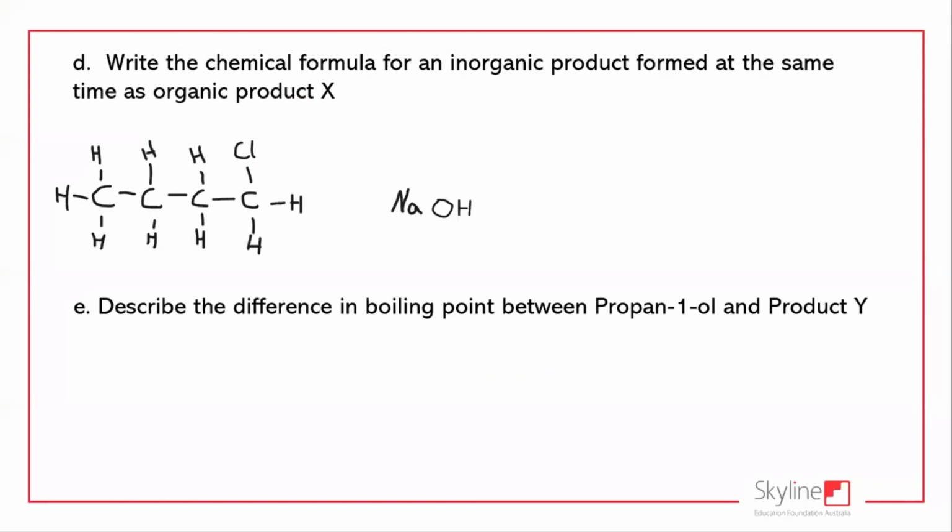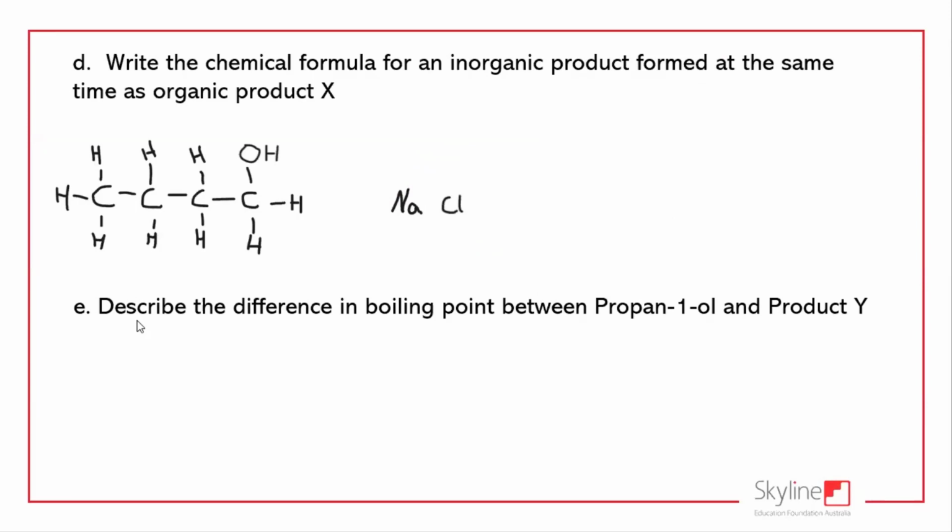Okay, this here is where it's a bit tricky and depends on your answer. So let's say you said your region A was NaOH. Well, then we'd have this happen. Our OH jumps onto the molecule, and then our chlorine goes with the Na. So here's our answer. NaCl is the inorganic salt. If you used KOH in the last answer or anything else, you'd have KCl. So this is a question that very much depends on your last answer.